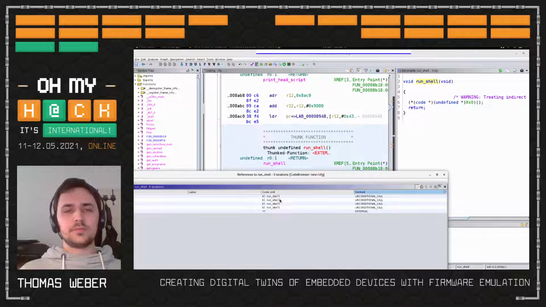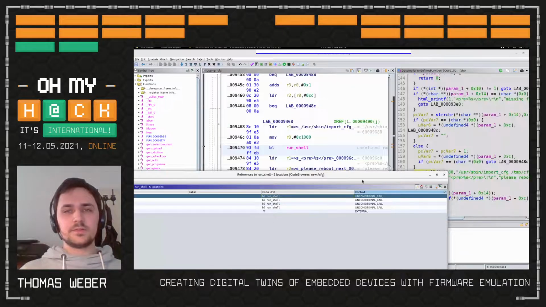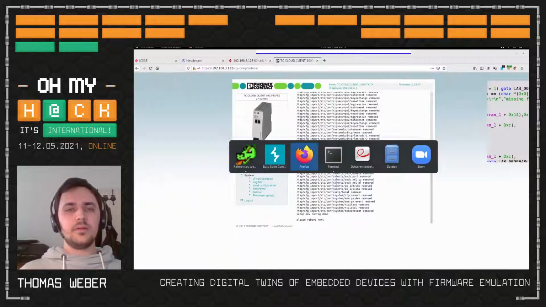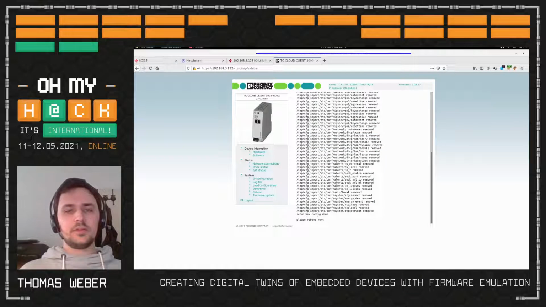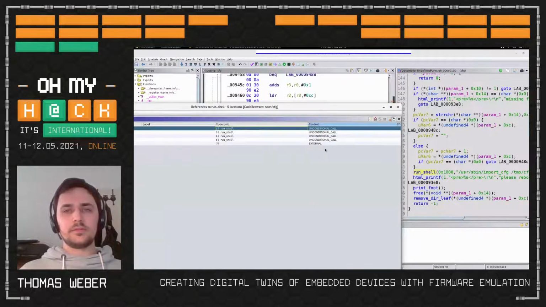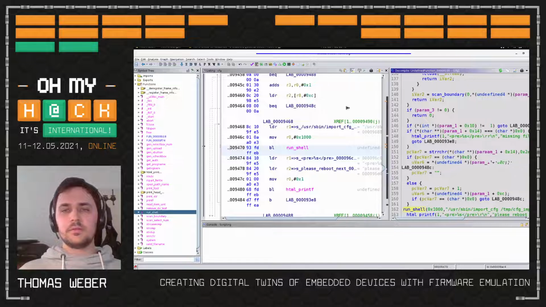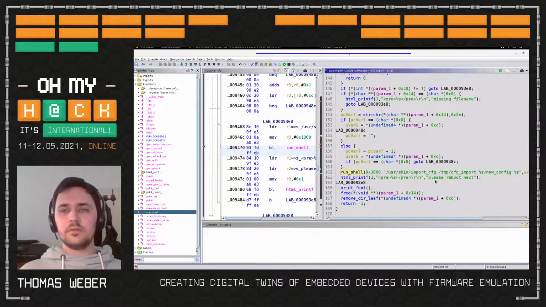And here you can just find references, and we're lucky. We're able to find some references on functions, and just bear in mind this string: setup new config done, please reboot next. So it does not look like this string is here. Oh yeah, it is here.